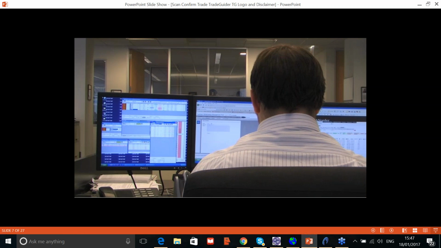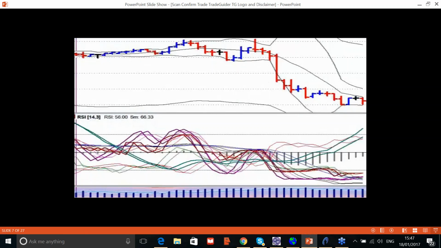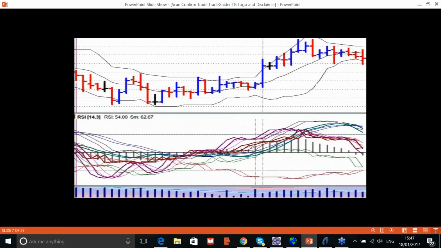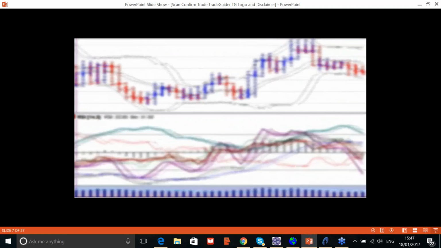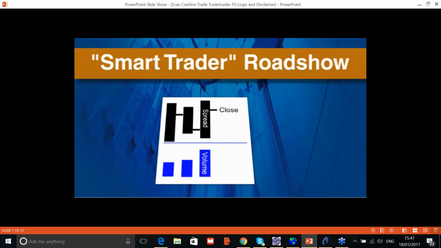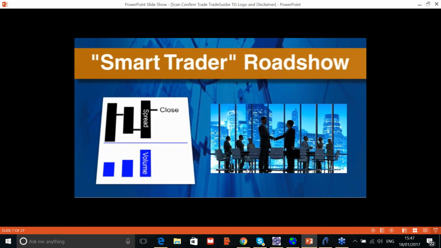The good thing is that whilst the smart money try and disguise their activity, there's one place where they cannot hide: the price chart. And in this presentation, we're going to show you how to read the footprints left by the smart money on any price chart, whether it's a currency pair, a stock, commodity, or a derivative of some sort. In the next few hours, we're going to show you how the interrelation of price and volume can help us determine whether the smart money is buying, selling, or not participating.